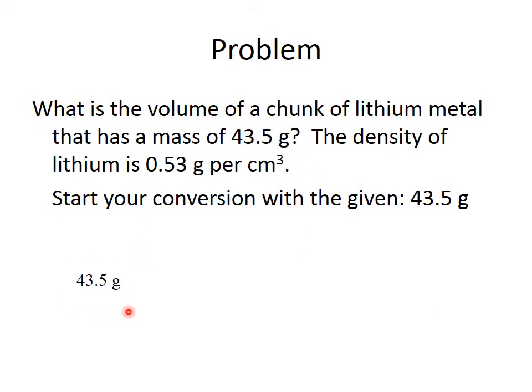To do this problem, we start by writing 43.5 grams. Now we're going to write a times and a flat fraction line. On the fraction line, we put the units so that we get cancellation. Grams cancels with gram, and we go to centimeter cubed. Why are we using centimeter cubed? Because that's the density given to us. We can replace centimeter cubed with milliliter, but it's unnecessary to do that. So now we complete the conversion factor by making sure the denominator is equal to the numerator. So right here, 0.53 grams is a centimeter cubed, because that is the density. So I cancel my units out, and I get centimeter cubed as the answer. I do the math of 43.5, and I do divided by, because this is in the denominator. So 43.5 divided by 0.53, and that gives us 82 centimeter cubed.